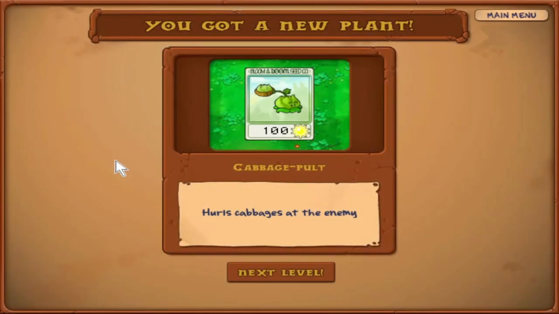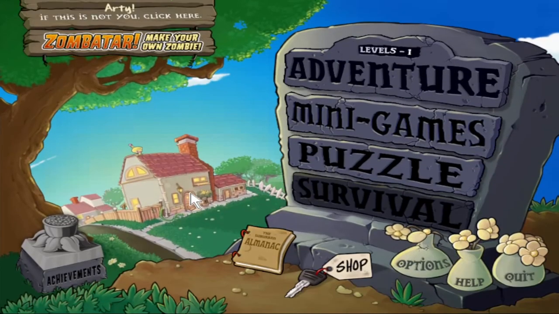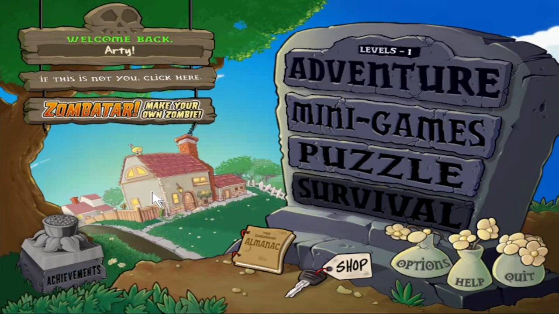We get a new plant, the cabbage-pult. Hurls cabbages at the enemy. So this is kind of a trebuchet where it'll lob cabbages on people's heads. It's interesting, it's kind of an alternate version of pea shooter. We'll get into why that guy can be useful next time on Plants vs. Zombies. Thanks so much for watching, everybody.